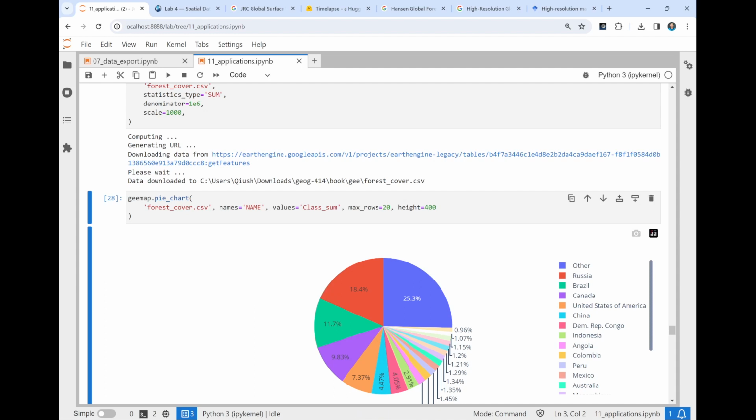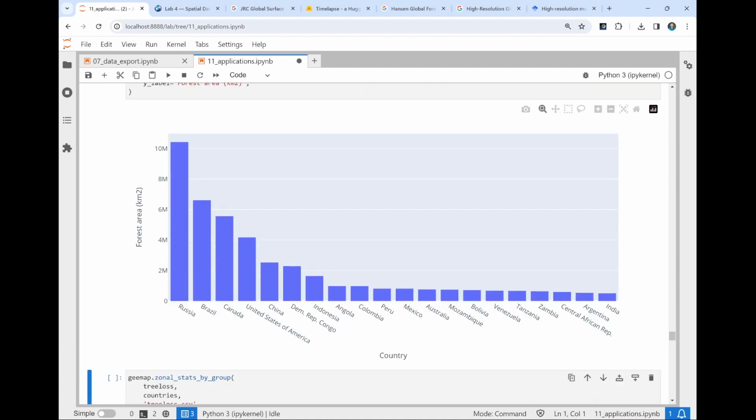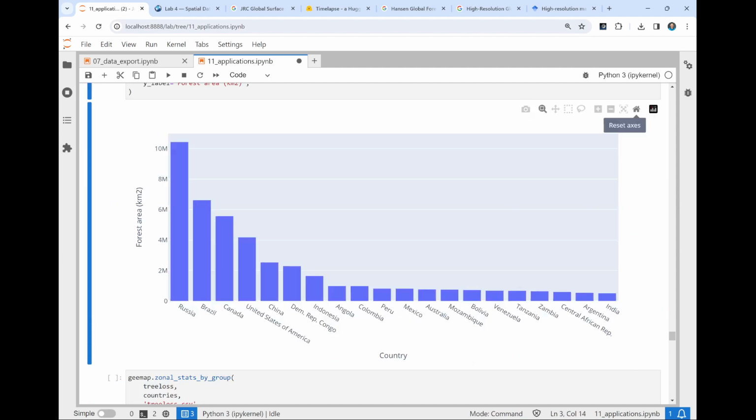Like I said, think about it just as an example. You can do forest, you can do vegetation, you can do agriculture, you can do urban, you can do all kinds of things you want as long as you have the data. But once you output a CSV, you can just create a pie chart, or you can create a bar plot. Do the same thing, right? Russia, Brazil, Canada, and it's all interactive, so you can zoom in and zoom out. Just one line of code.